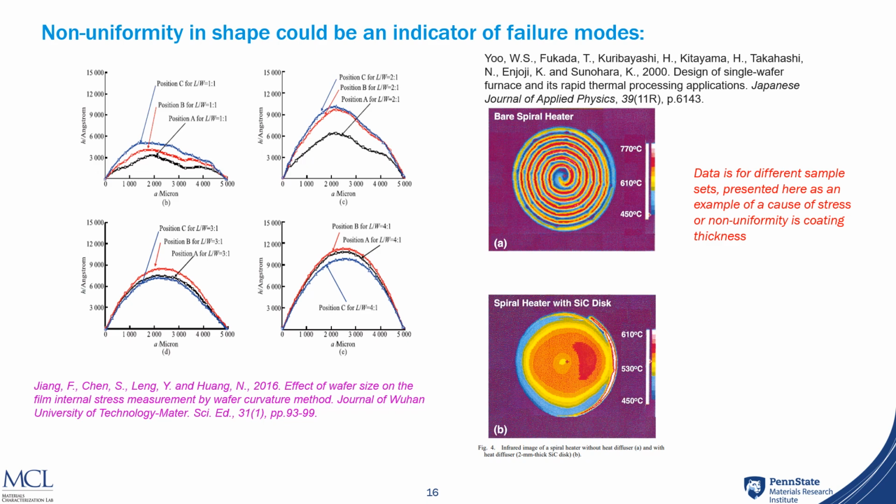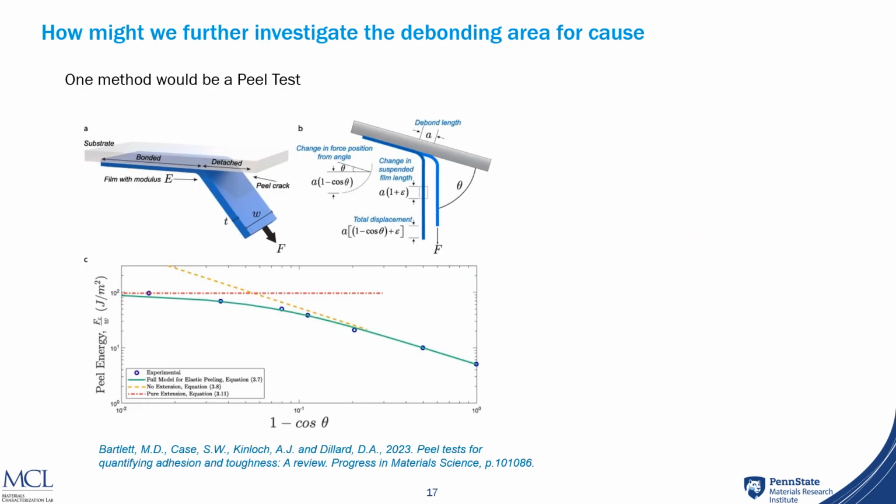And so those are things to keep in mind, because that will change your stress profile for how you put the films down. And that may be something you'll pick up in the stress measurement. And later on, you may actually find out that that has a relation to where on a device formation you have a failure. So the entire wafer that was made up was cut up, and then you found that, hey, this one group of devices is failing and the other group is just fine. You may come back to a map like this and say, well, okay, now we can kind of see that as we go through the cycling, there's certain areas where there's failures and other areas where there's not.